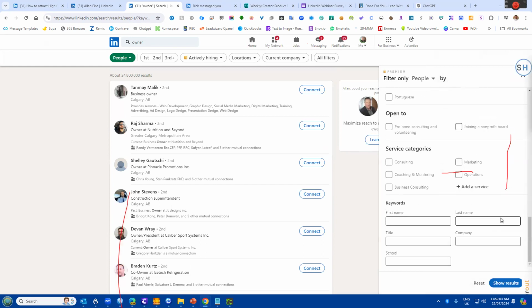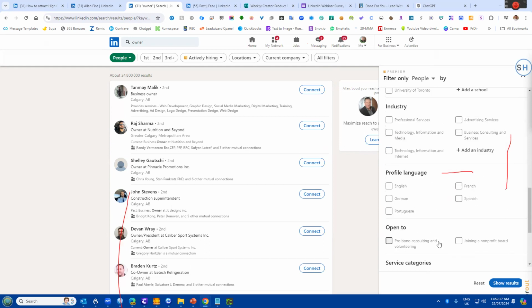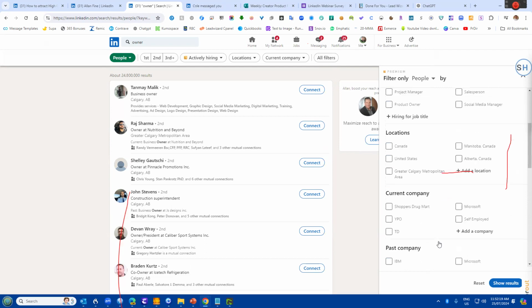Sales Navigator has about 5 to 10 times as many filters for every different section. For the industries, hundreds more industry choices. Location, you can get into the finite minutia of a location.